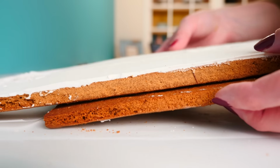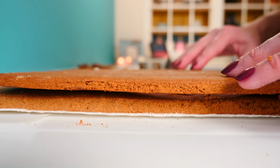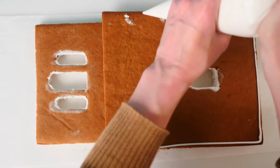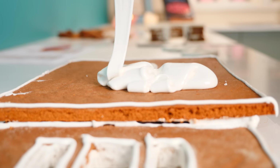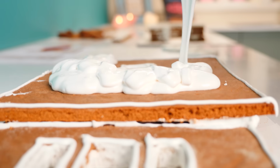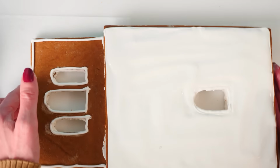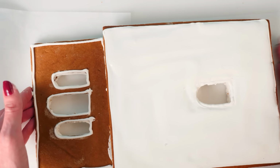Now you want to carefully turn your walls over so you can see the outside and draw an outline around the outside edge and around all your windows and the door if you're doing the front one. Now pour thinned down royal icing into the wall and spread it out. So we're flood filling just like we did on that little window. Once it's spread everywhere, give the wall a jiggle and keep shaking it until the icing looks smooth and flat.